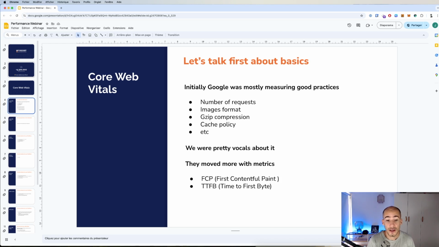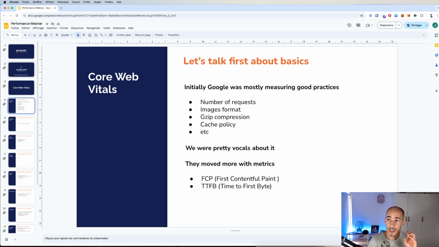So the FCP measures how much time it takes for the first content of a website to be displayed. Basically, when something is displayed on a screen, because at the time, the way we were badly creating websites, your website was white, you waited like 2 seconds, and after everything was loaded, poof, it displayed everything, which has now changed quite a lot.